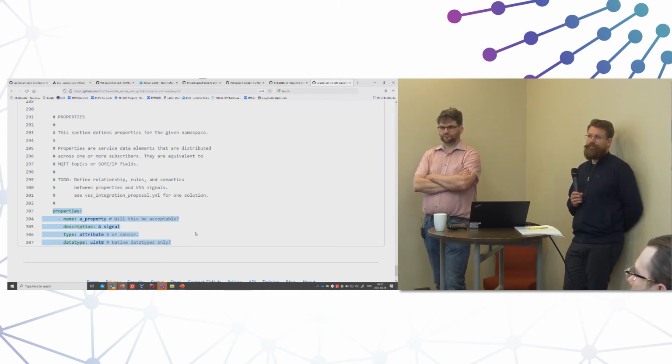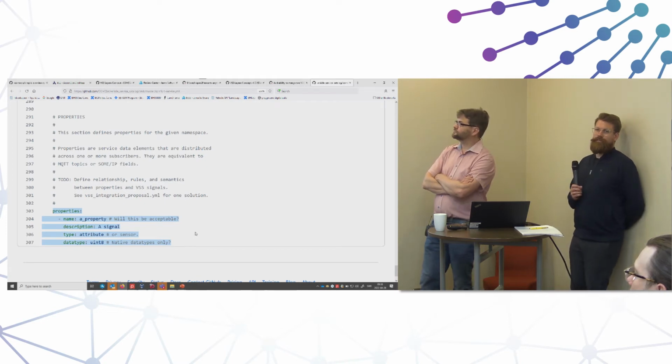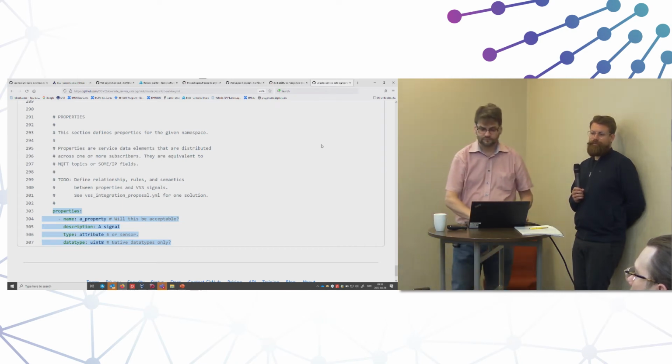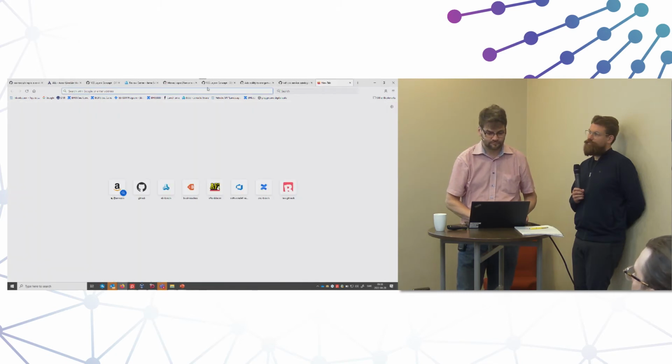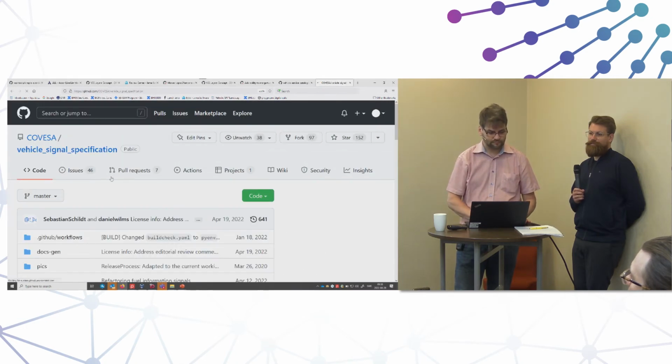And then there are a few other options as well, that maybe you define a method, and then you just write in the method, by the way, you should be aware of these VSS signals because they deal with the same area. So when you are implementing this, you should be referring to these VSS signals. And so there are many options here, and that's really what needs to be worked out.